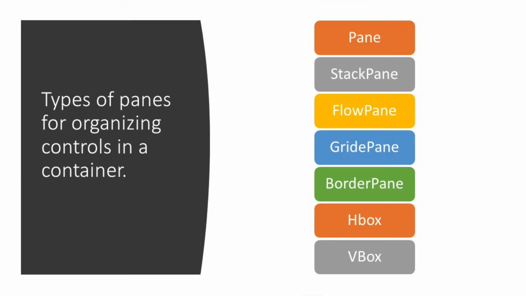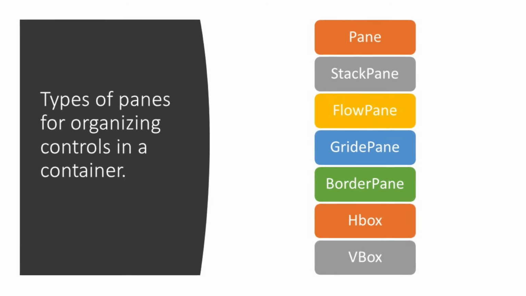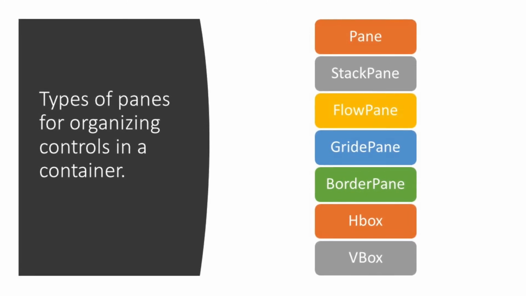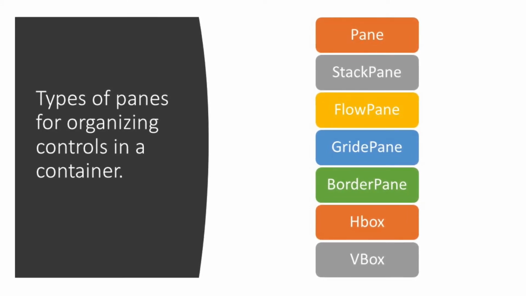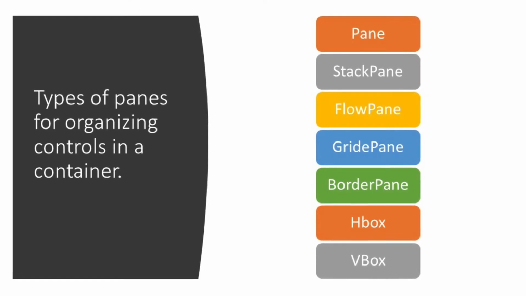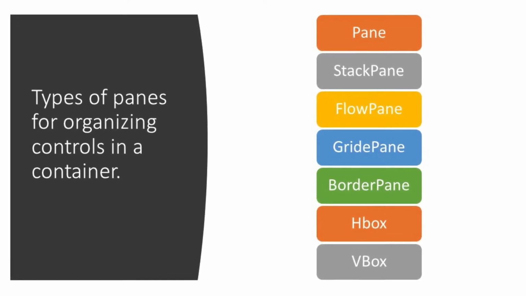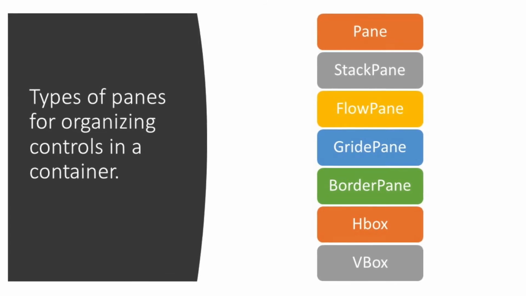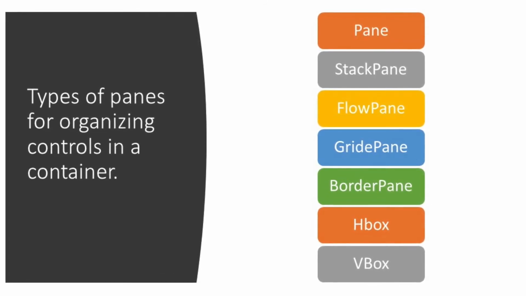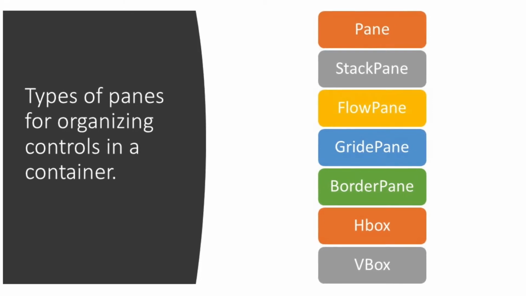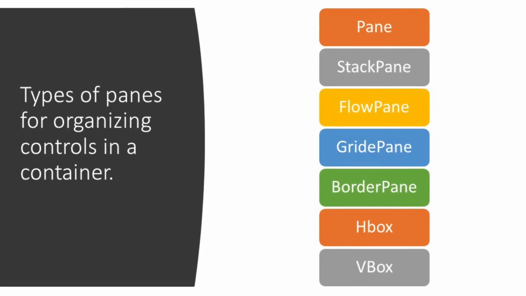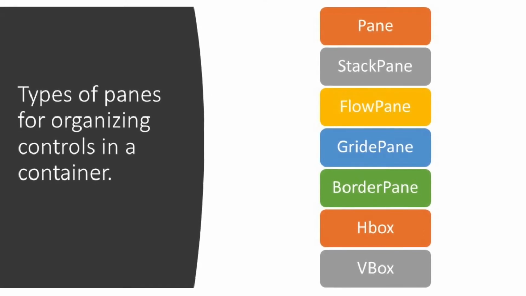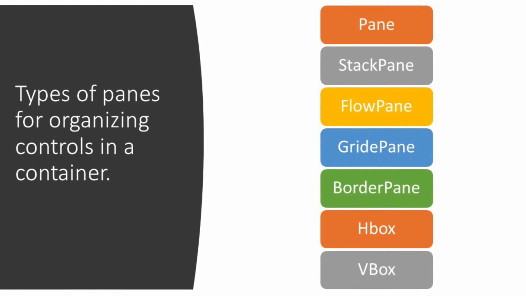Now, with JavaFX, as we mentioned, we have the parent that we want to add to your scene. The parent can be represented as a pane, and the pane has many different kinds and shapes. Here are some types of panes in order to organize your nodes, and it will act as a container to contain all your controls. Here we have the pane, stack pane, flow pane, grid pane, and others. We'll talk in our example about one of them.